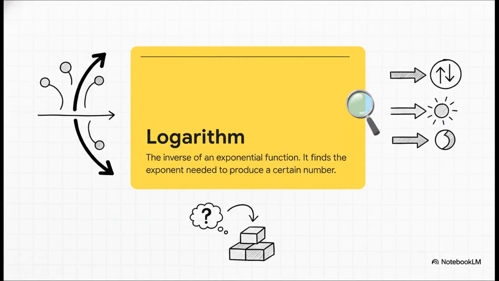Well, for that, we need another tool. And that tool is the logarithm. It is the perfect inverse, the other half of the exponential function. A logarithm just answers one simple question: what exponent do I need to get this number? So the log base 2 of 8 is 3. Why? Because 2 to the power of 3 is 8. See? It just undoes the exponent. It's like a "what power" machine.